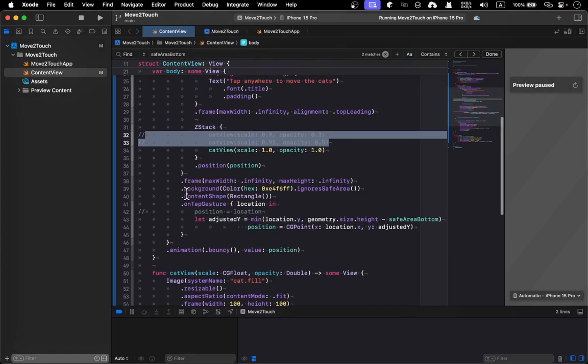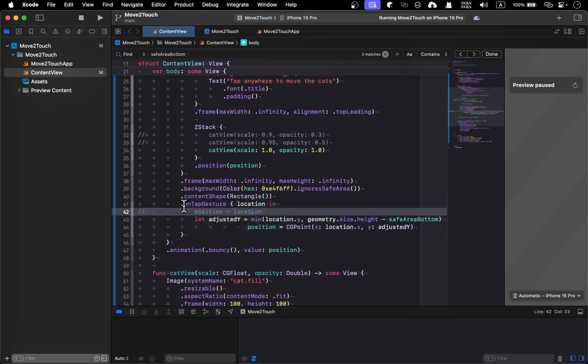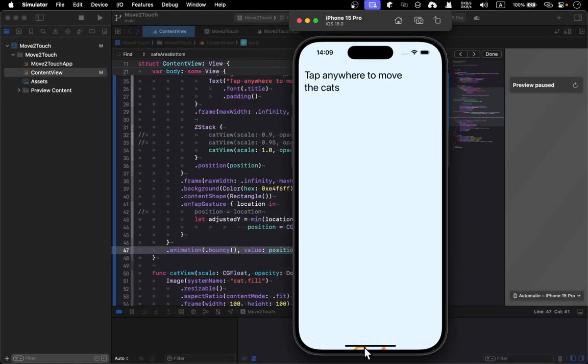And of course, you get this onTapGesture for the position. If you don't want the safe area, you can just use the position. Of course, you can use the adjusted position by subtracting the safe area button, so when you tap really low below, you get some part floating above.